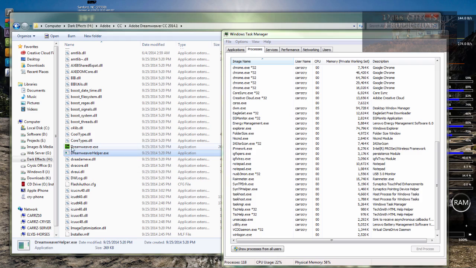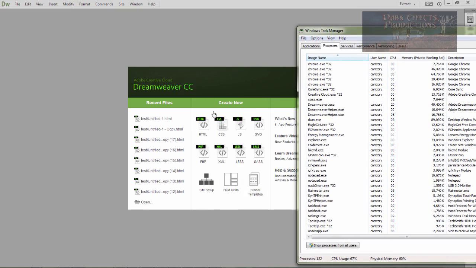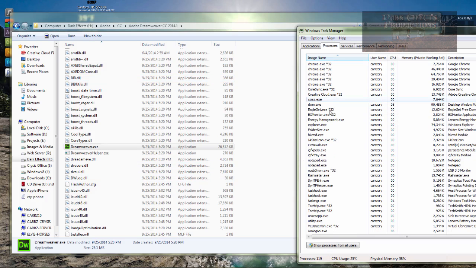Let me show you something when we launch Dreamweaver. When we first launch Dreamweaver, we get this splash screen, and it shows every single time we launch Dreamweaver. What I'm assuming is that these are your helpers: anything that pops up that gives you information. However, why does it have to have one for every single tab? I can deal with 3 of them, that's not a big deal. But one for every tab is sort of ridiculous. So we're going to close out of that and make sure everything's closed.